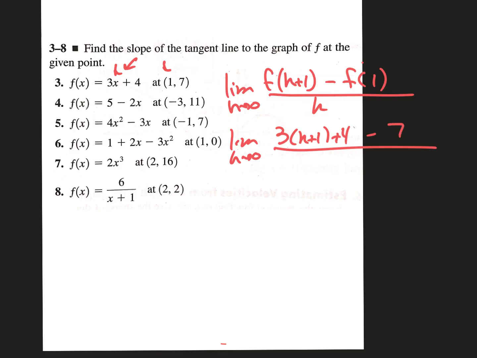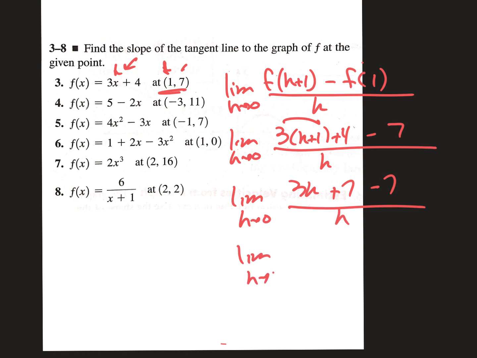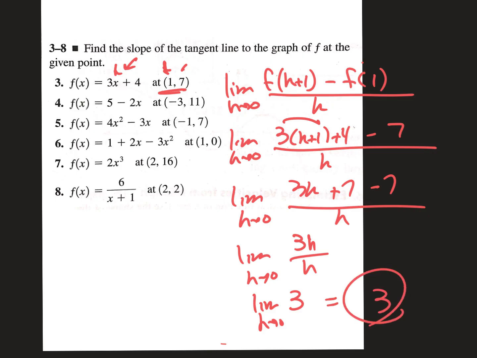Now, hopefully from now on, you won't even do that work, because we already know if x is 1, what y is. Y is 7. Okay, so all over h. Remember, do not do the limit until you simplify as much as you can. So my numerator, I have a 3h. 3 times 1 is 3, plus that 4 is 7, minus 7 over h. And look what's happening. The 7's cancel. I get 3h over h. The h's cancel. I just get 3. Remember, the limit of a constant is just itself. It's just 3. And that is the slope of the tangent line to the graph of that function. So I'll just say slope is 3. That's all you got right there.